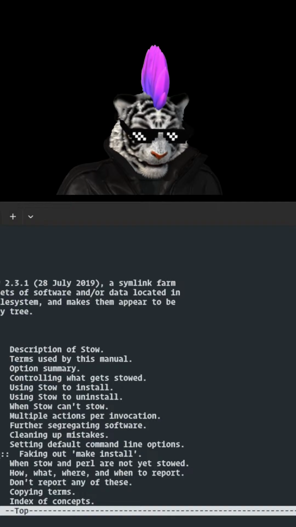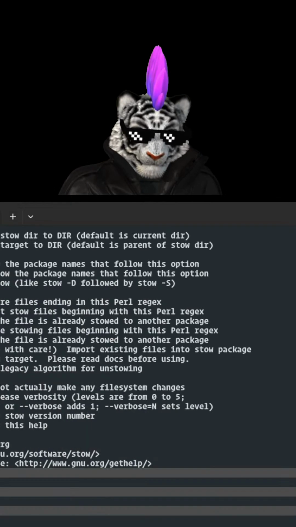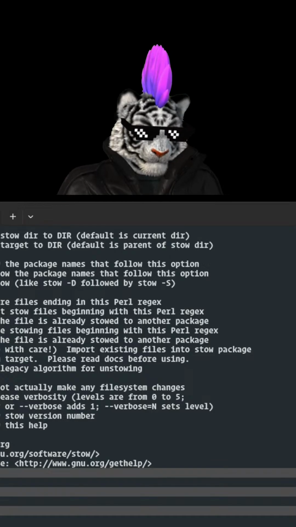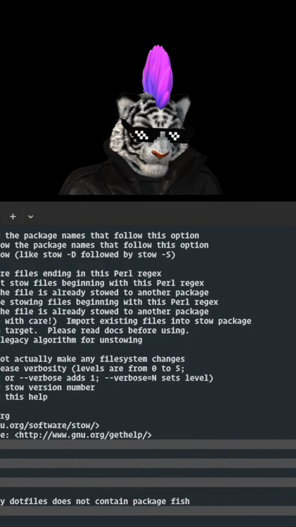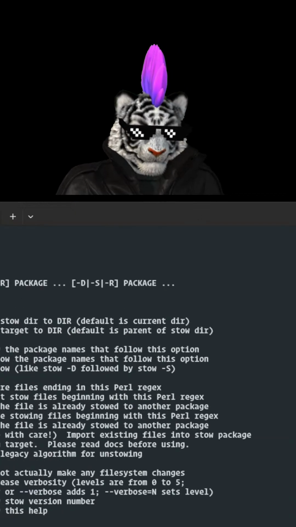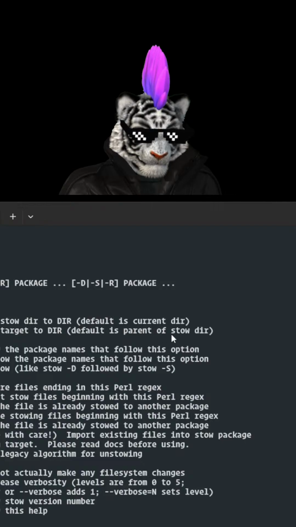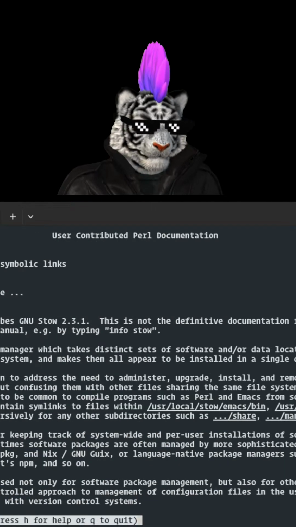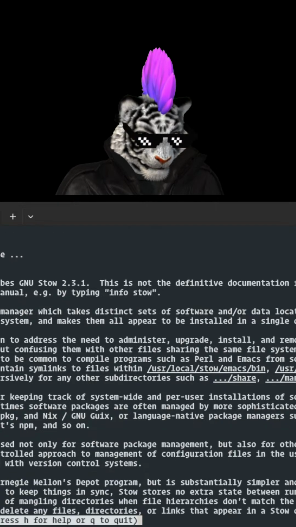I need the actual arrow keys, which I don't have. Alright, fine. Symlink Farm Manager, great.